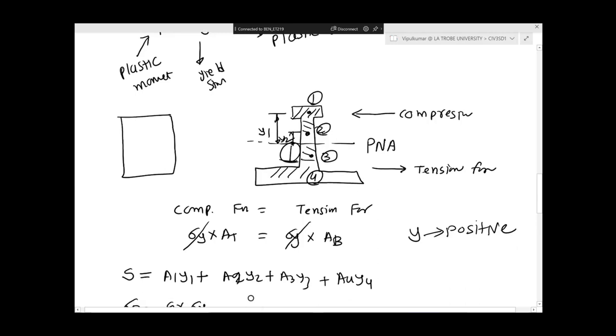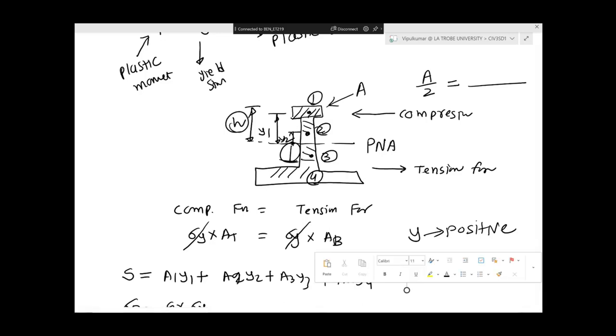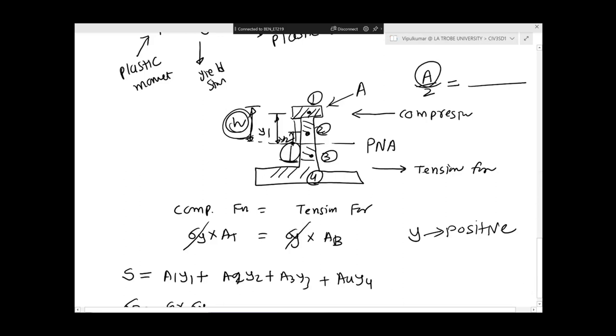Okay, let's take this area. You can find the total area here. Is it possible to find the total area? You can just have one strip, two strips, and three strips, three rectangles, and sum them together for the total area. Let's say half the total area, and let's say some random distance h, where you're going to have a neutral axis, assume. So you can find this area with the variable h. You can find this distance with h, and you know this value, and you can calculate h, but we will take an example that will help you. Okay, all right. Everyone okay now?